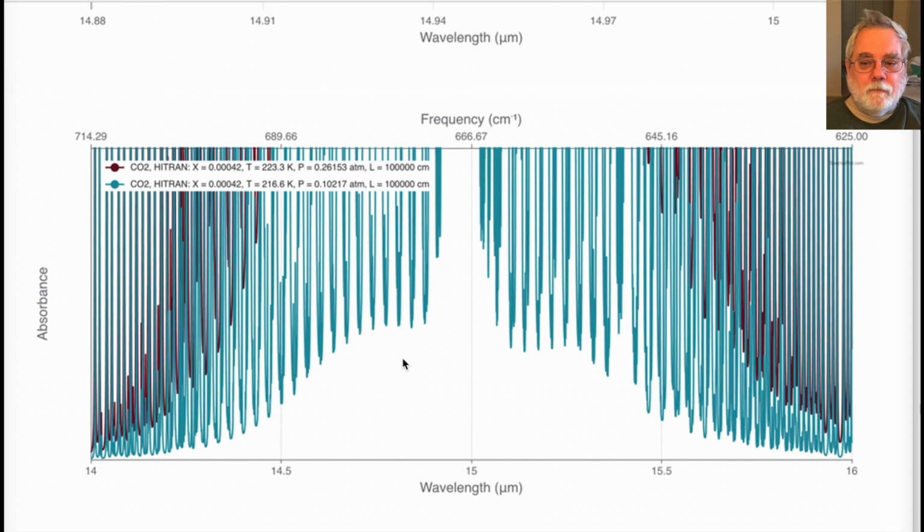The absorption length at the top of the atmosphere for the 14.98 micron peak is about 169 meters, so that wavelength escaping to outer space is emitted from the top of the atmosphere. But a nearby valley wavelength with 1,000,000 times less absorption escaping to outer space might be emitted from the troposphere.